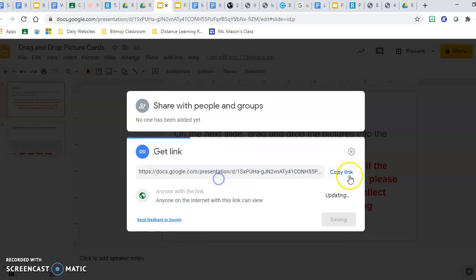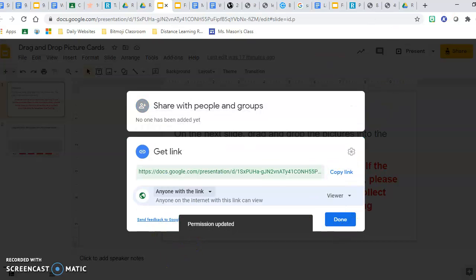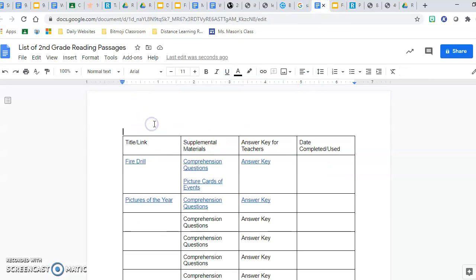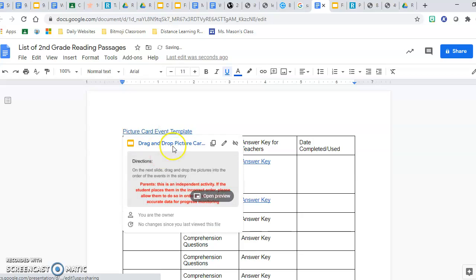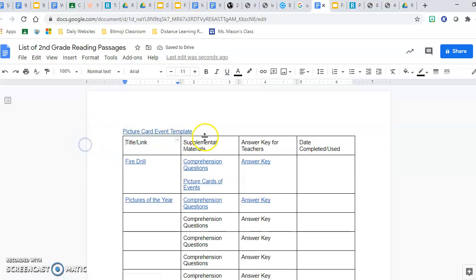So let me add this template onto our list. We'll do picture card event template. Now you guys will be able to click on that to add those in for the different stories that we find for our second grade readers.